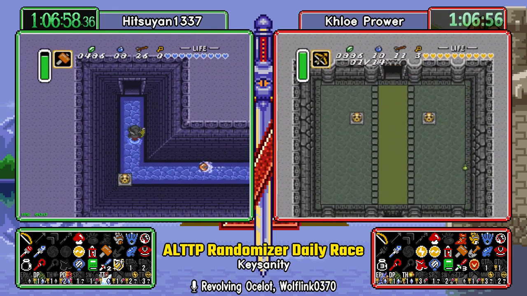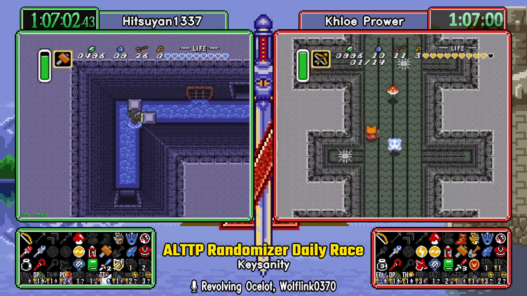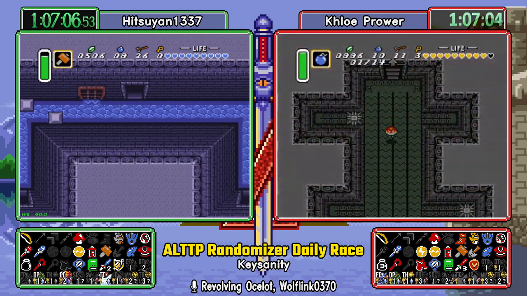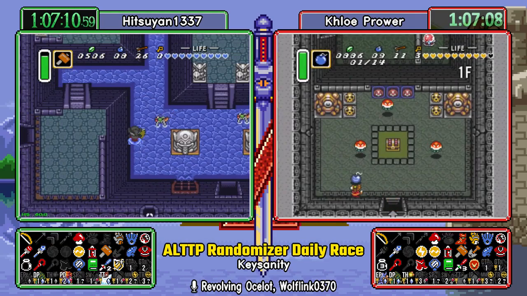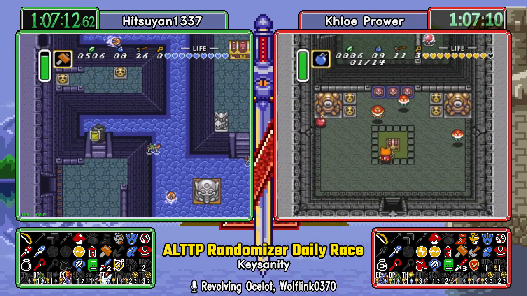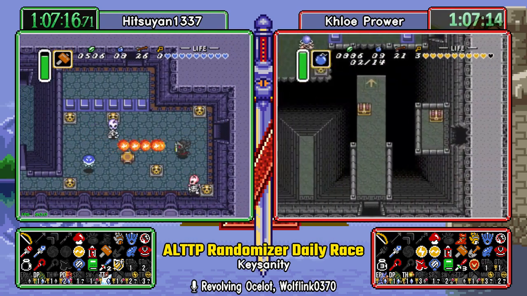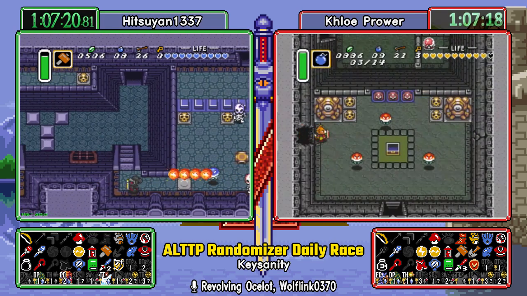Fire Rod's also in this dungeon in the dark basement for Chloe. Hitzian has a super important desert small key from the first chest in Swamp Palace, which they really, really need. The rest of you're going to be checking out the left side too. This is useless for them, but that desert small key is what Hitzian really needs right now. That gets them back into desert. It lets them get their Titan's Mitts from the right side. Indeed.